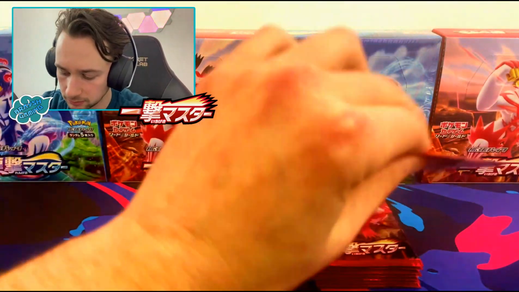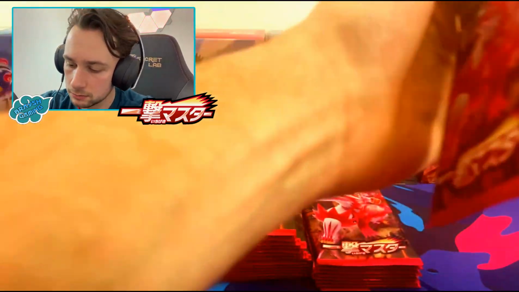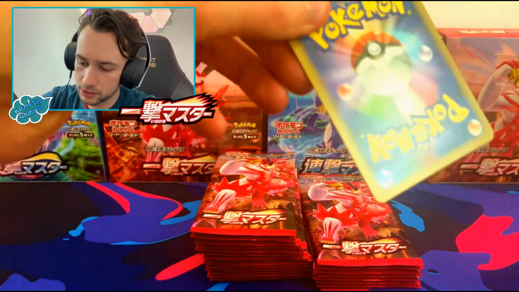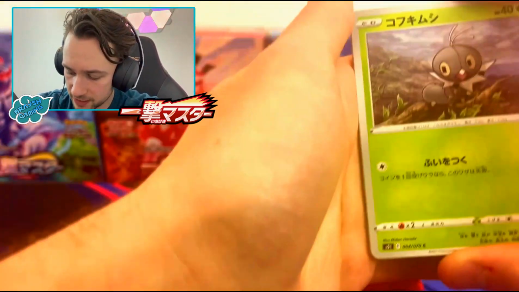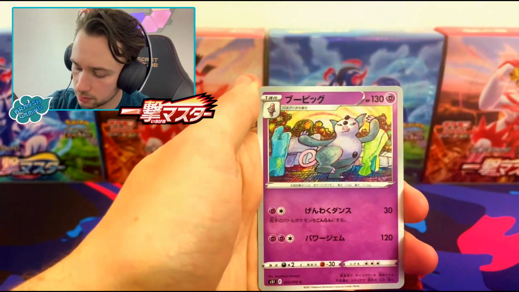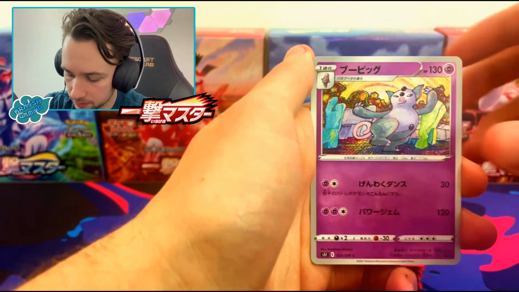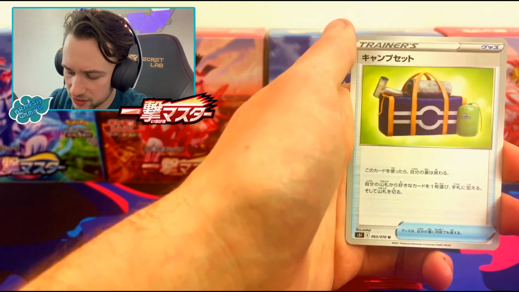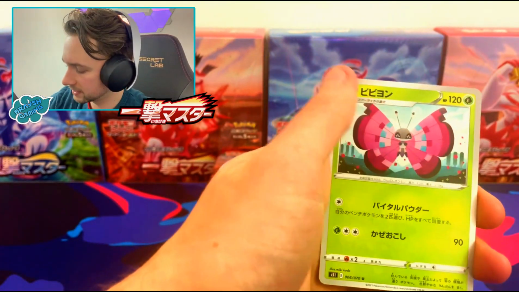And then Lectivia. Not sure. Doesn't matter. Chucking these behind me. I'm going to make a mess. We have a Scatterbug here. We have a Gliscor. We have a Grumpig. Komi is Grumpig. And then we have a... What is this? Excavation kit? Some sort of kit? And then Viv.